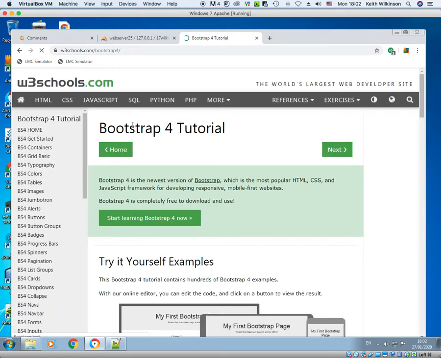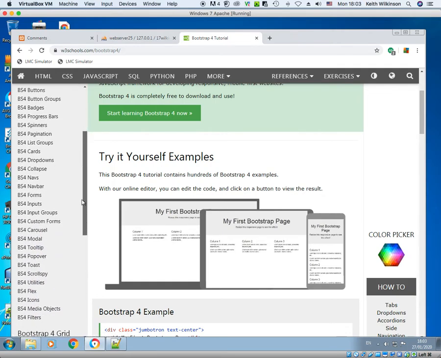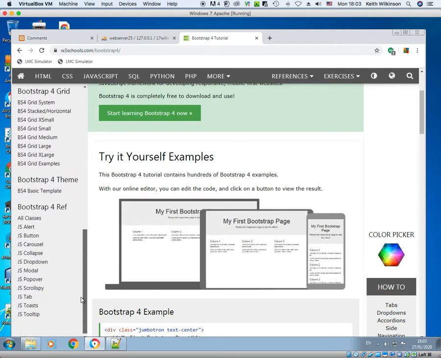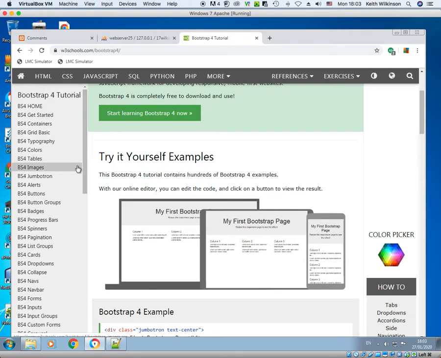And this is a set of style sheets which help, number one, display your page on a computer, but also on a tablet and a phone, and it will differ depending on which device it's using. There are a lot of tutorials for Bootstrap. We could be there for quite a while going through this on its own, but this is a load of cascading style sheets, CSS style sheets, that are already created for you that you can just use.